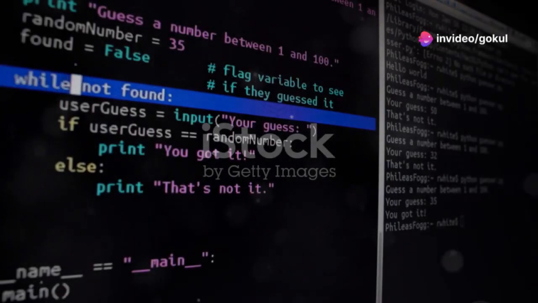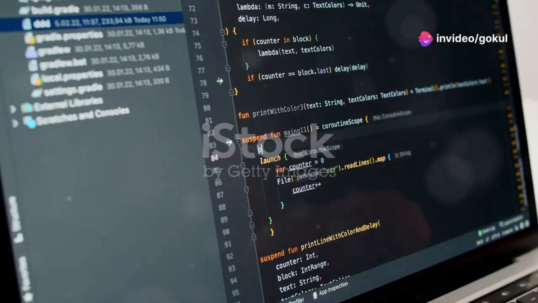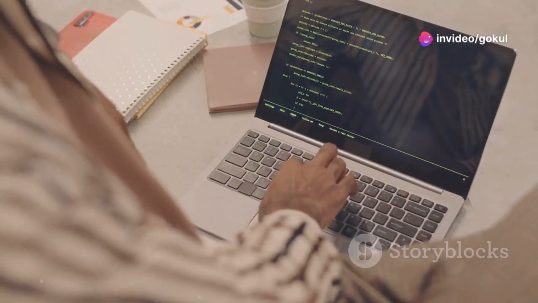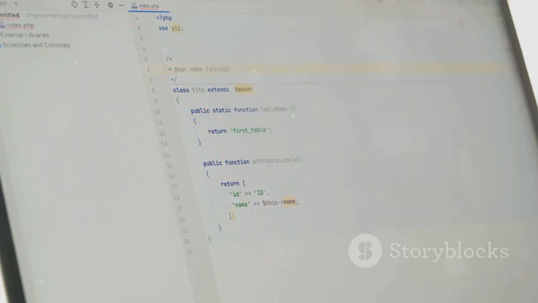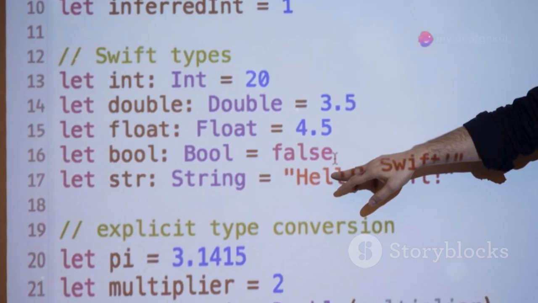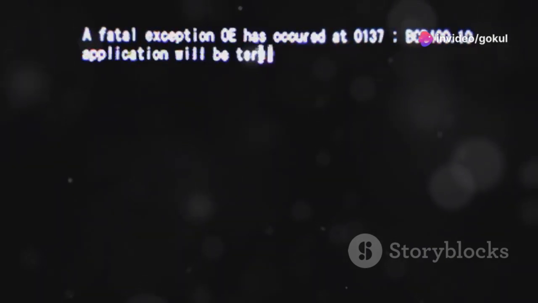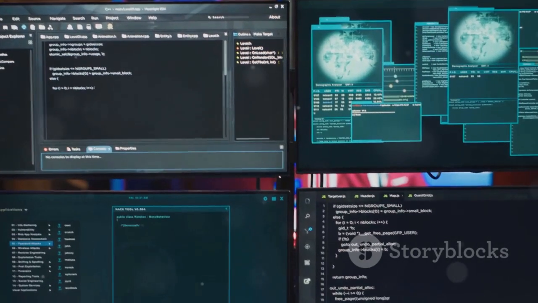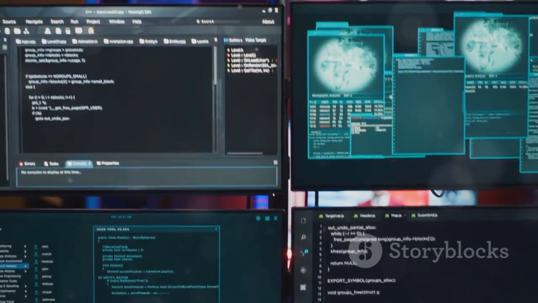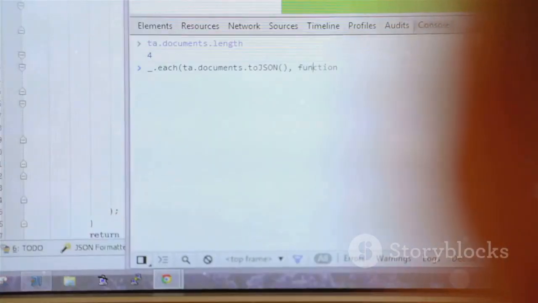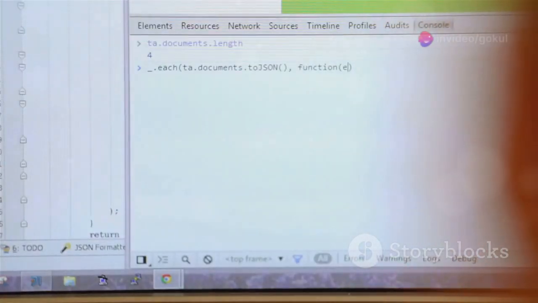Section 8, breaking down the example program. Let's break down the program. The first line is the input line. The function displays the prompt, what is your name? It then waits for the user to enter a response. The response is stored in the variable. The second line is the print line. The function displays the message hello, followed by the user's name and an exclamation mark. The plus operator is used to concatenate or join strings. This allows us to create a personalized greeting.